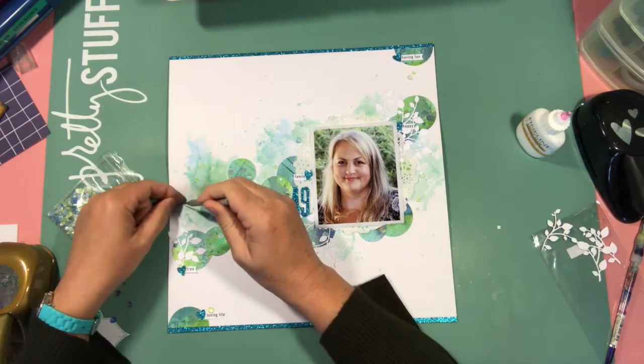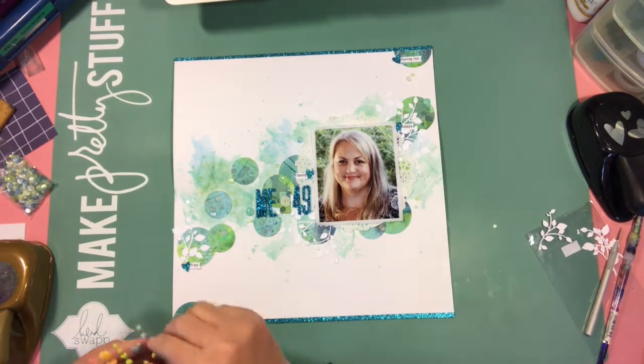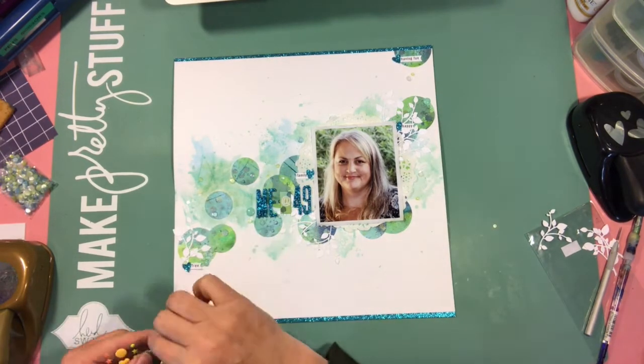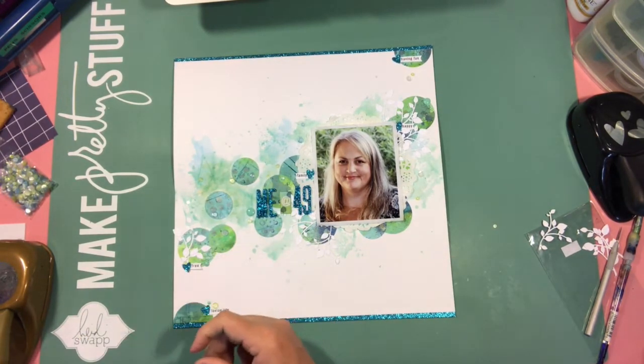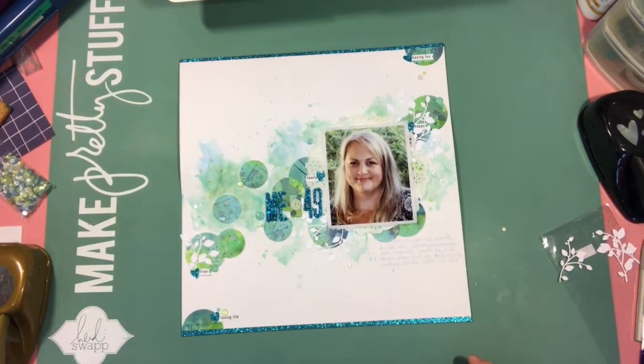And I pulled out some green and blue sequins, sprinkled them around and just randomly glued them down, mainly in that center third once again. Added some enamel dots and finished off with some journaling.